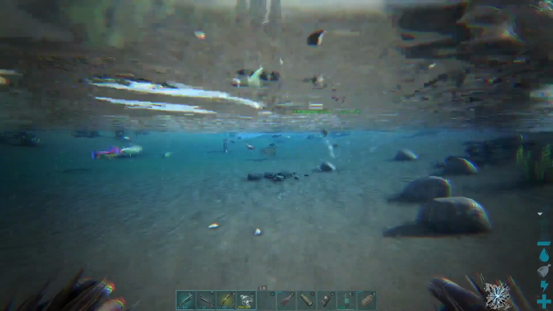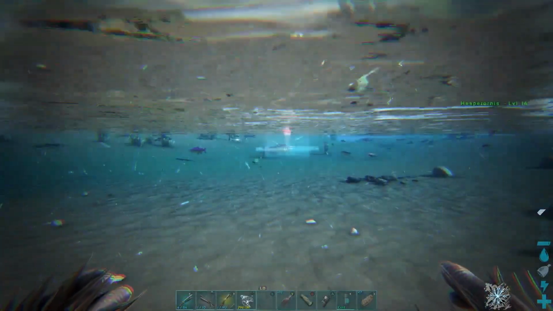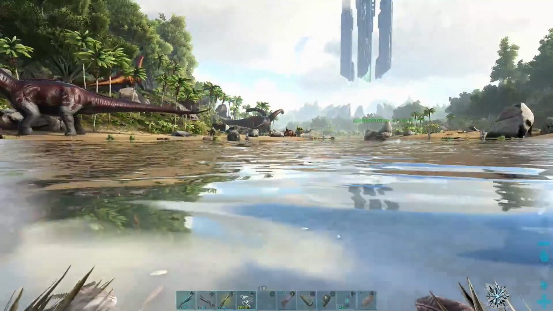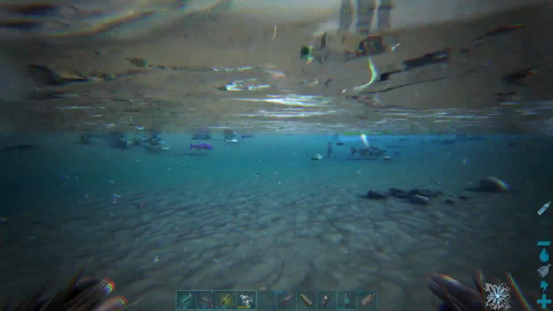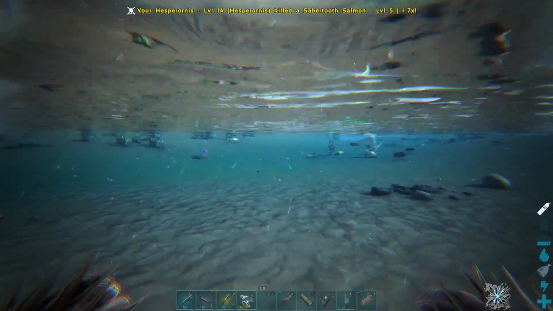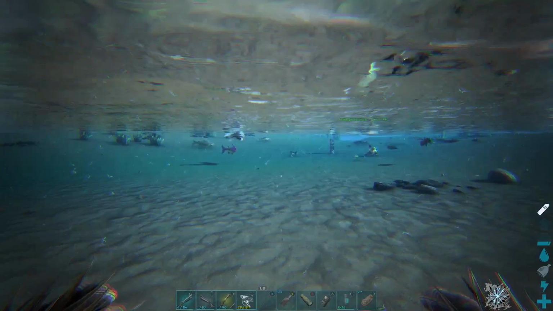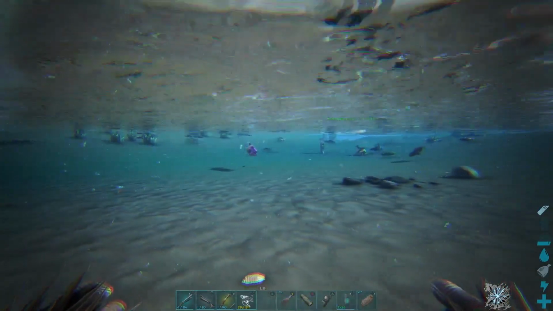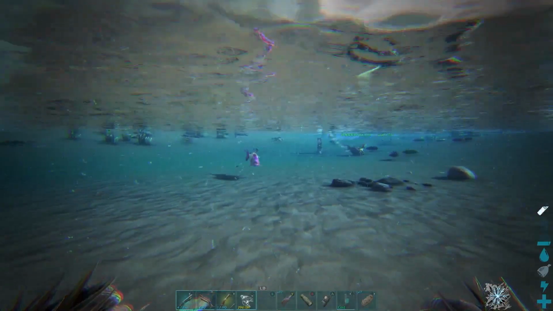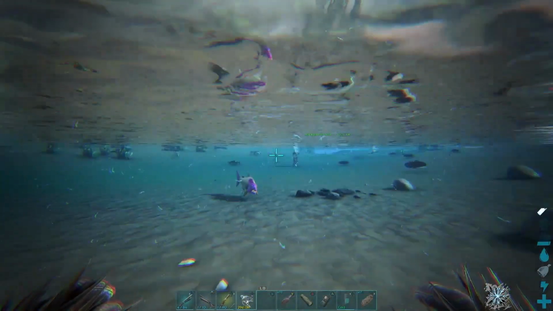Now, they won't always lay a golden egg. They have a chance to lay a golden egg. So they can also lay regular eggs as well. I tend to find, in my experience, that you only have to do this maybe 3, maximum of 4 times before they'll lay a golden egg. So it's not like you're here for hours doing it. Golden eggs aren't really all that hard to find, which is a good thing.